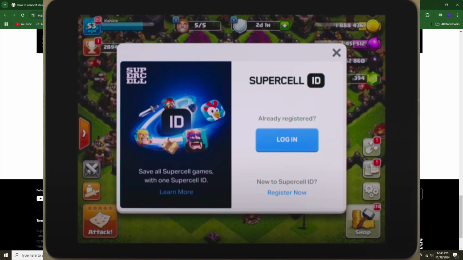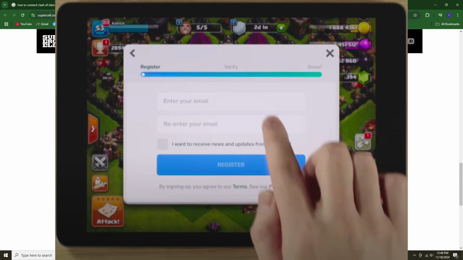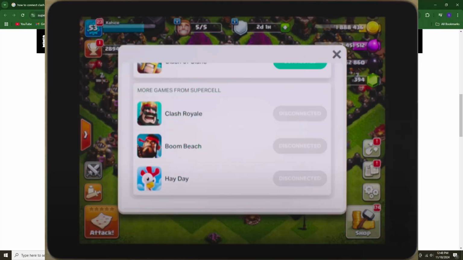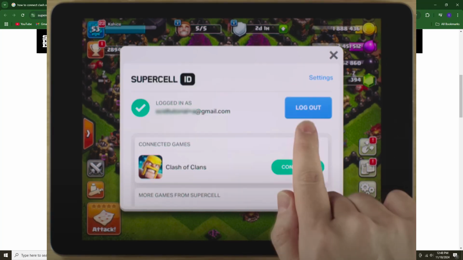If you haven't set up a Supercell ID, it's simple. Just create an account using your email. Once that's done, you can connect with friends directly in the game. Use the Add Friends option or scan a QR code to share a link through apps like Messenger or Snapchat.